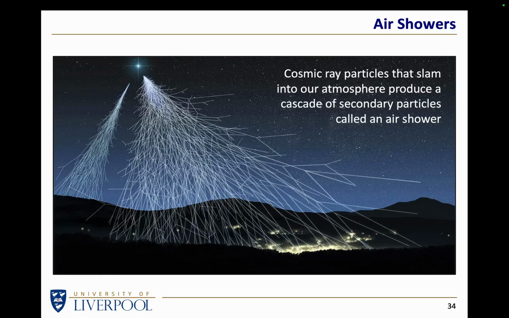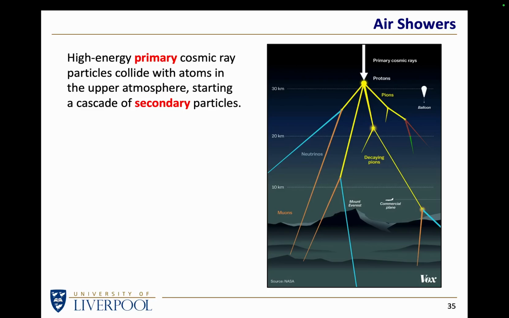Now, this particular picture is not good for a couple of reasons. One, it would sort of indicate that showers are going on all the time, including side by side, and it also indicates that the source is easily figured out simply by looking at where these are pointing, and it's always a bright star that's producing these. No, it's not quite that simple. So if you ignore the fact that the source isn't quite right, this is a reasonable indication of what we think is going on. Charged particles are out there in the cosmos, flying around. When they hit the Earth's atmosphere, they produce a shower.